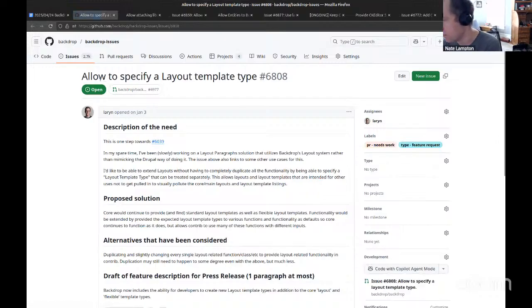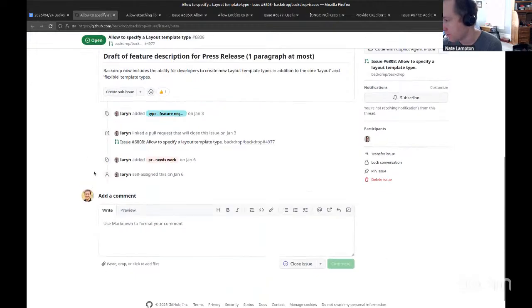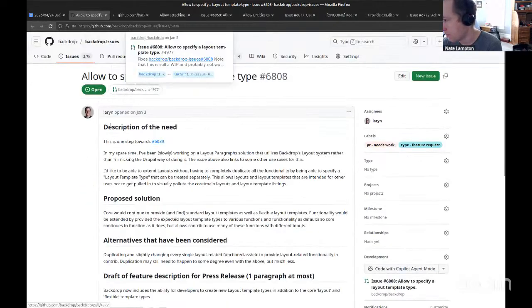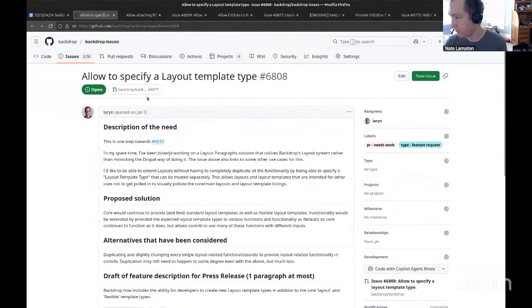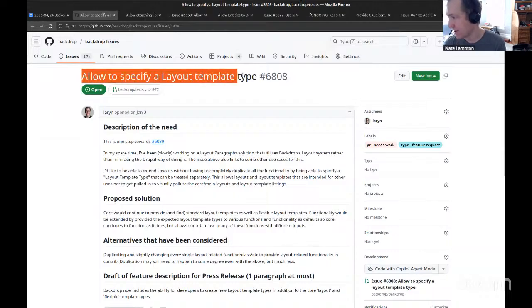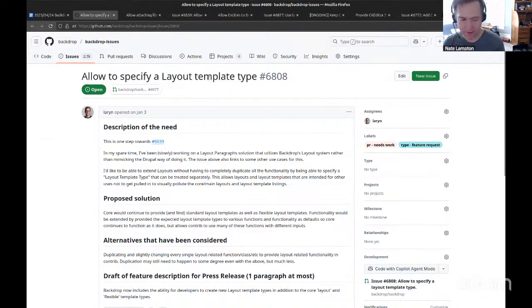We've also got this issue that hasn't had any movement. Laren is hoping to, oh, there's a pull request here. I'm not sure if this is new. No, this is quite old. Laren is hoping to push this one forward. Also an API addition, making it so that layout templates can define certain types, so that we could separate between page templates, which are the only layout templates we have right now, and other types of templates.